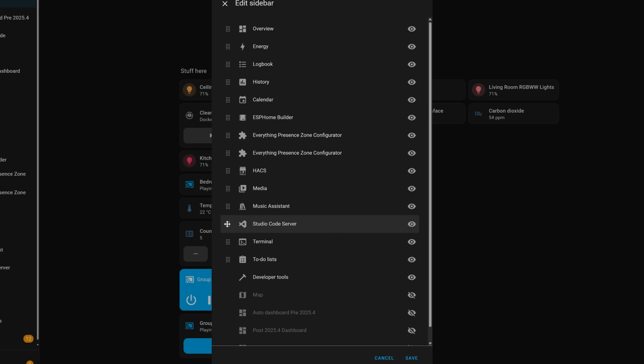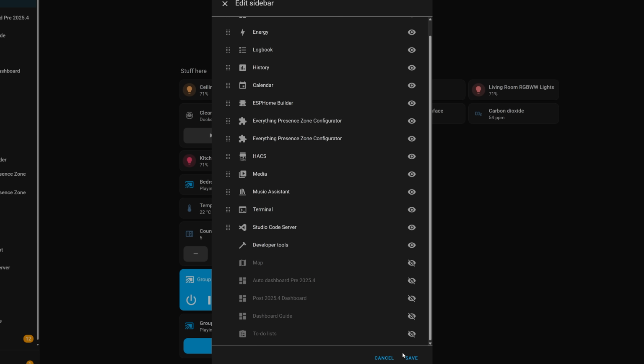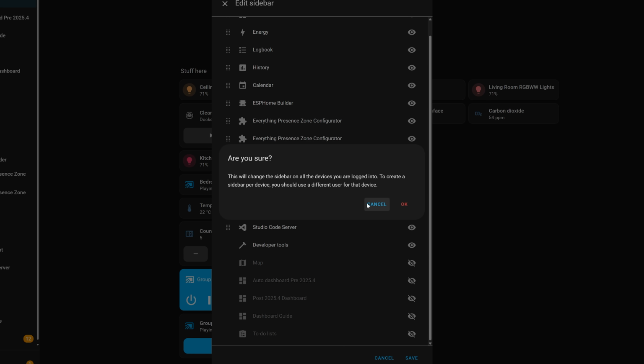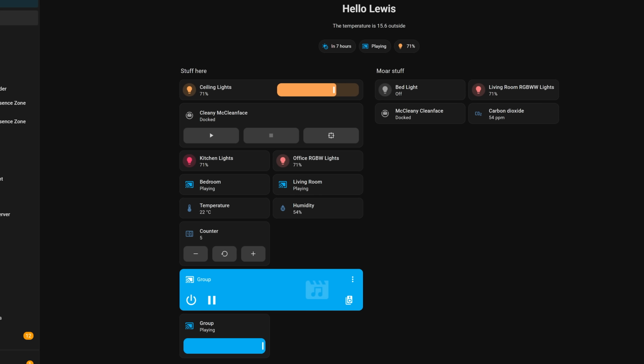An additional really nice benefit here is that in previous releases, changing the sidebar would have to be done on every device that you use. So you'd have to change it on your desktop and then also change it on your mobile app to have them be the same experience, since it was only applied to a single device. However, in this release, they are now stored on your user profile, so you just need to change it on one device, and then any other device that you are logged into will now show the same sidebar.